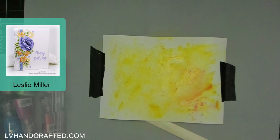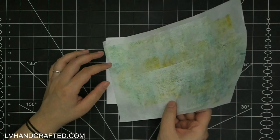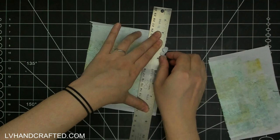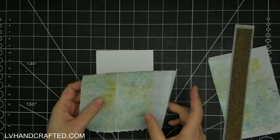The other thing that I really enjoyed is all of the layers, all of the textures, all of the different things that are going on on that left side. I saw that there's some stamping that's directly onto the card panel, and then there's some that's kind of lifted and given a little bit of dimension. And then I love that sort of velvet ribbon and that bit of lace. So that was the other thing that stood out to me. I wish I had some of that gorgeous ribbon and some lace, but I don't.